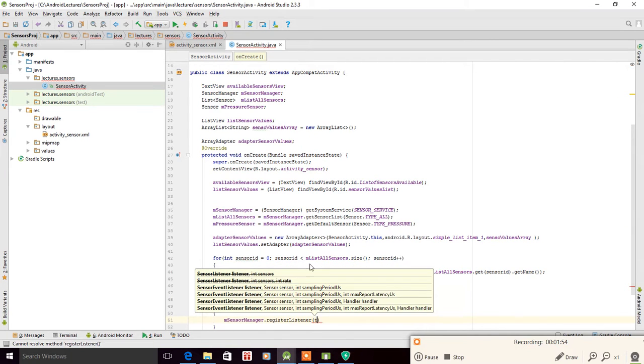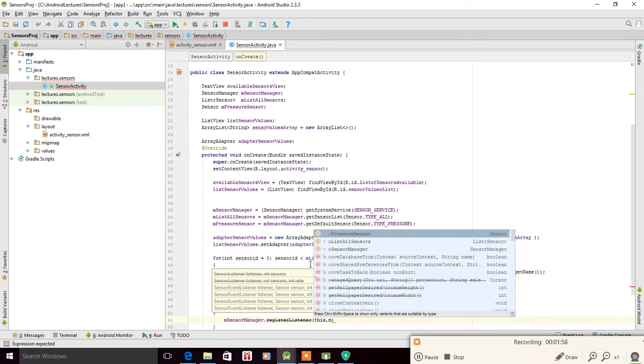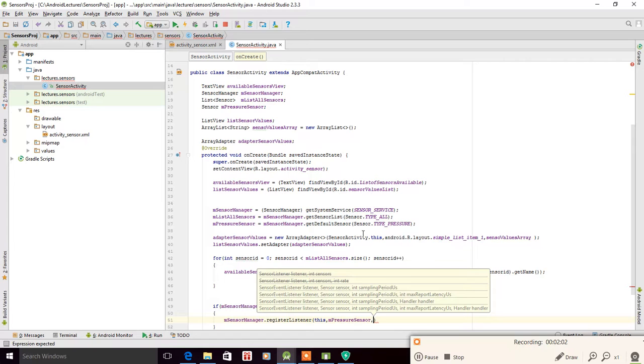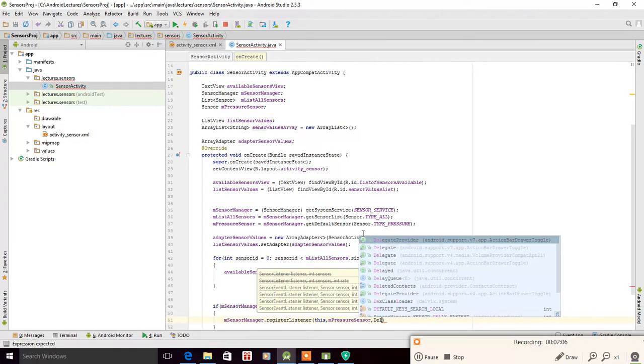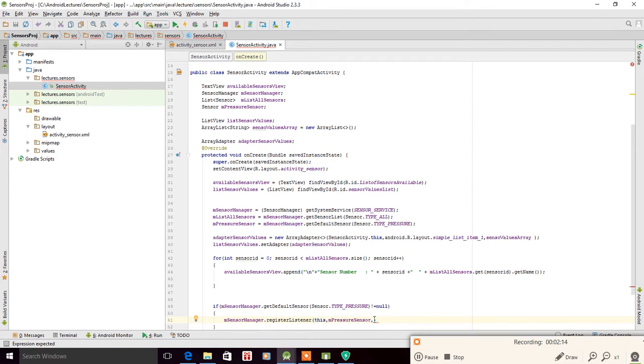The first value is this class, the second value is the pressure sensor, the name of the sensor, and the third value is the delay. Here we can give the time in microseconds. So let's say we give 3 seconds here.